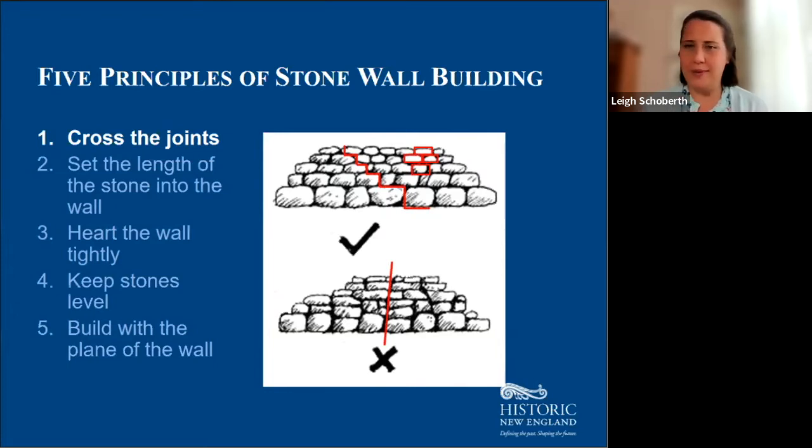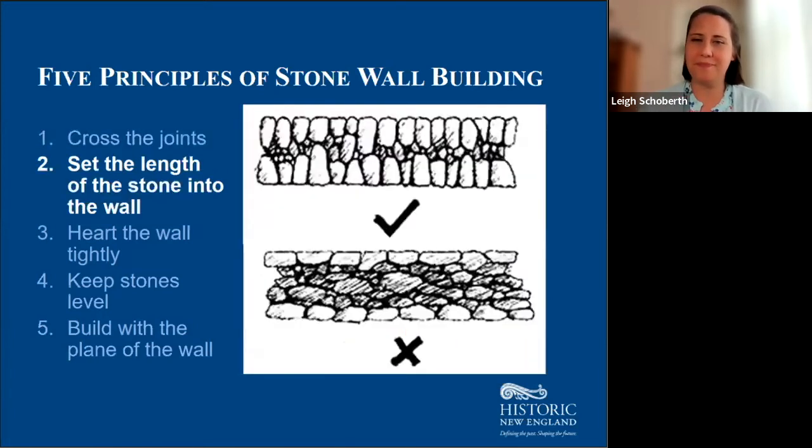And as you're probably thinking about this, and you'll go out and look at stone walls later today, you'll see tons of vertical lines in walls that are still standing. But we know more consistently that the longevity of the zigzag and the 1 over 2, 2 over 1 is a better guarantee to getting your stone wall to last longer. Not that there aren't standing examples with vertical joints.